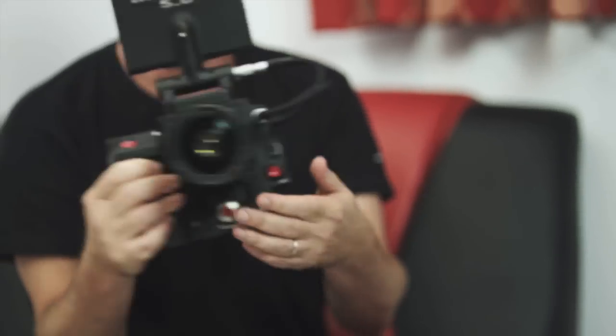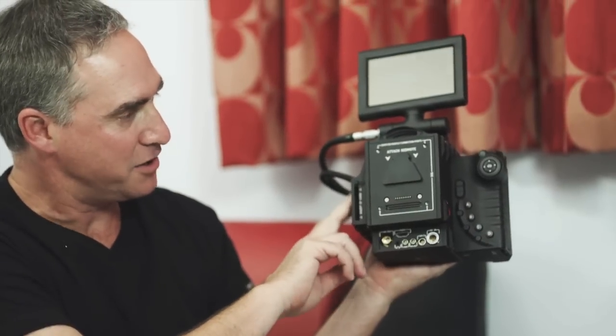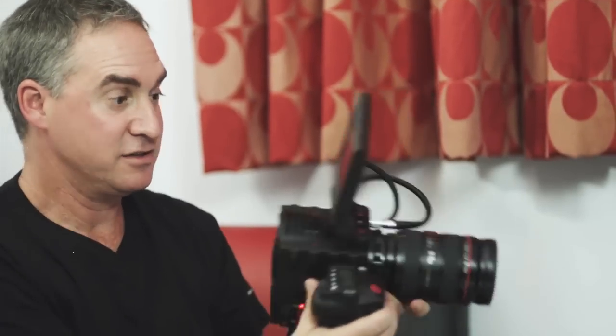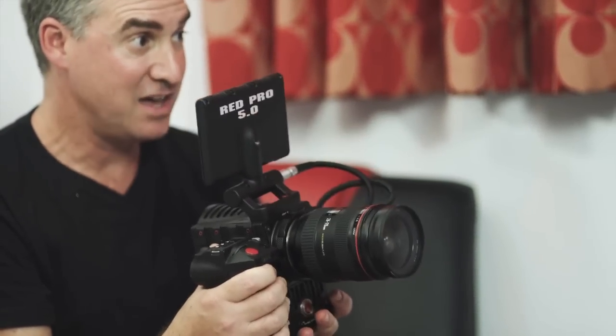When you think about the miraculous nature of this device, this is the camera. This is the module that holds the storage. This is now still CF, but it will change to SSD. This is the grip that, in this configuration, holds the battery. This is a full working shooting movie configuration for 5K images.